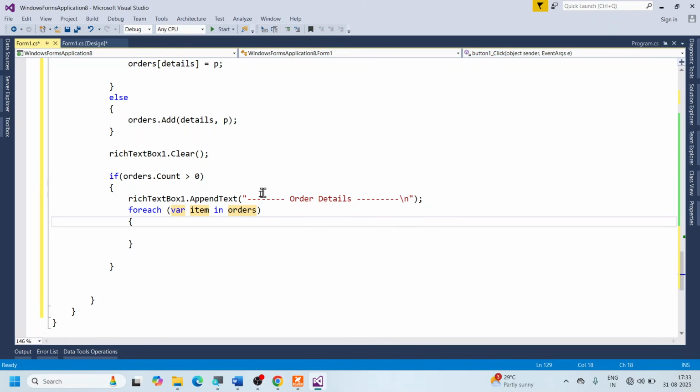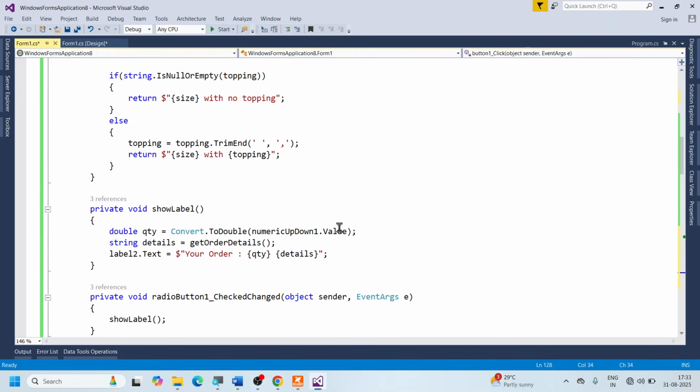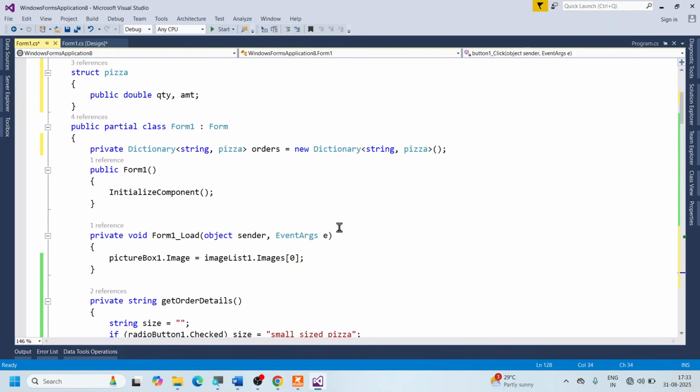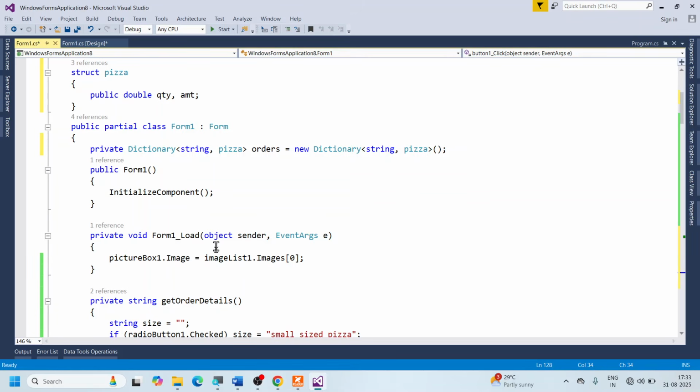First, remember this item contains two things. One is the key, the other one is the value. Remember, look at this one. What is every item? Let me quickly go here. The key is the text, the value is the pizza. So two things will be there. Again, to recall, the key is the text, and the value will be that pizza structure that you have. So let me get the value part here.